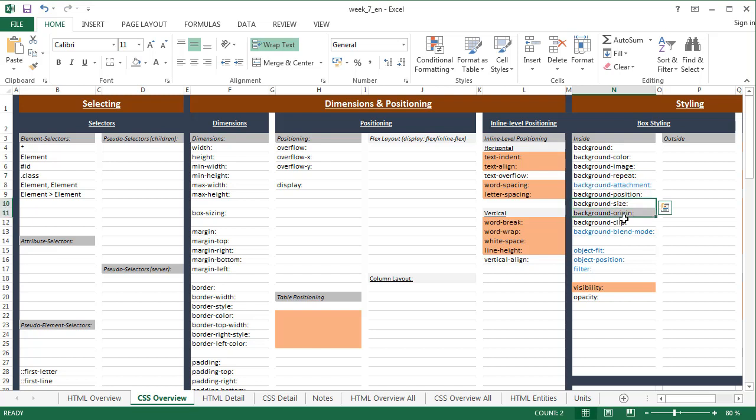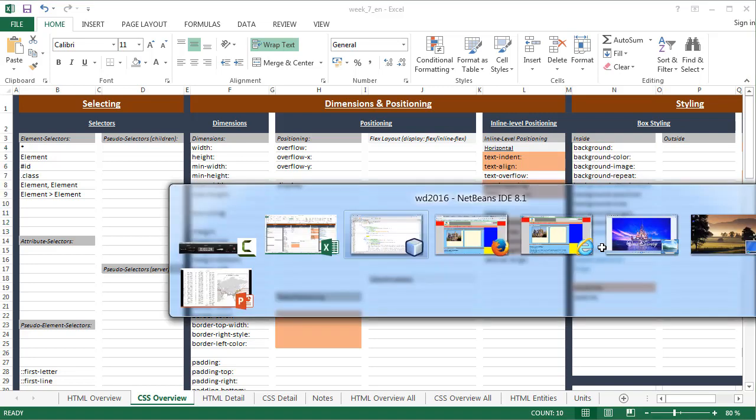Also, there are 4 other background properties that are not part of the background shortcut. However, they also ultimately determine some settings in relation to the background image. So all these properties we are going over have to do, in this case, with background image ultimately. And then we are going into content images.